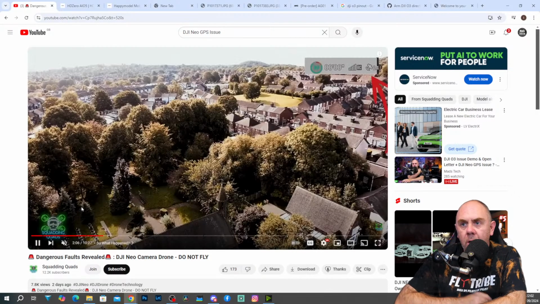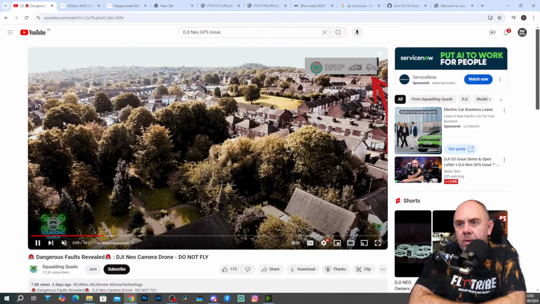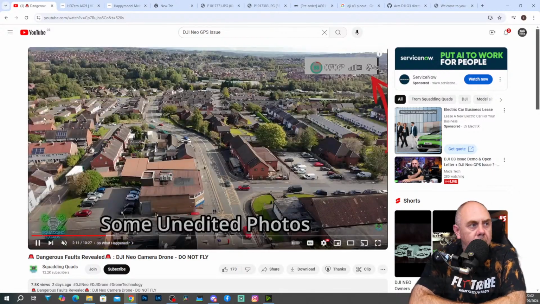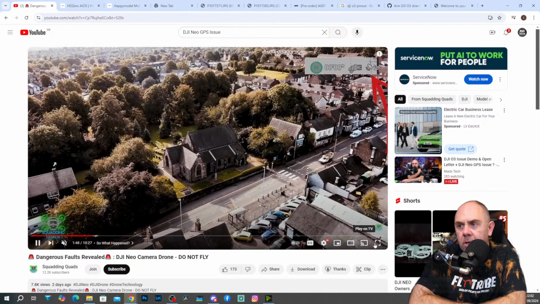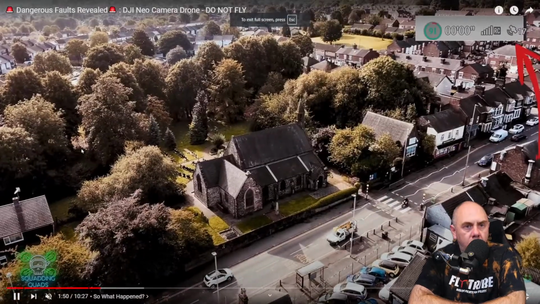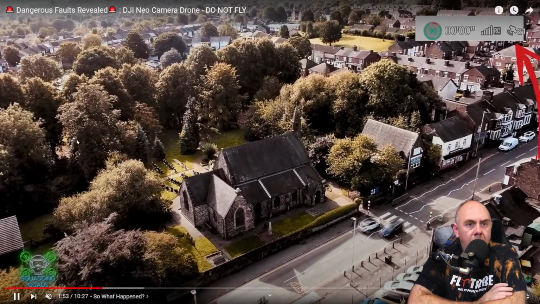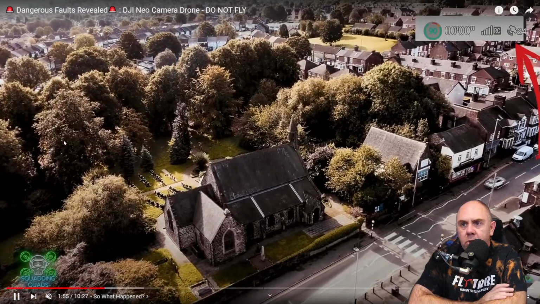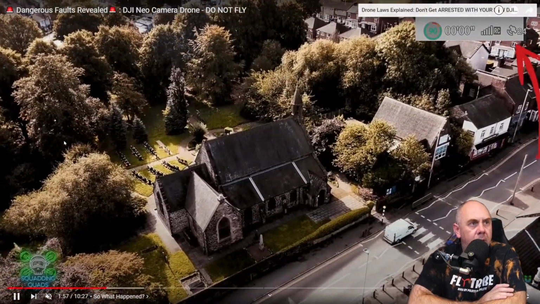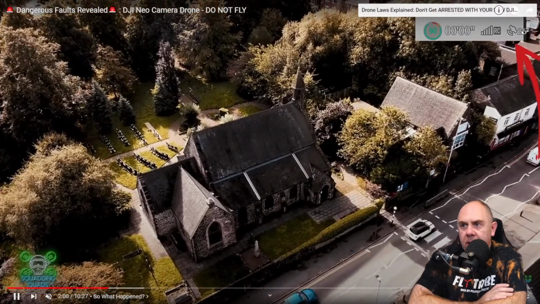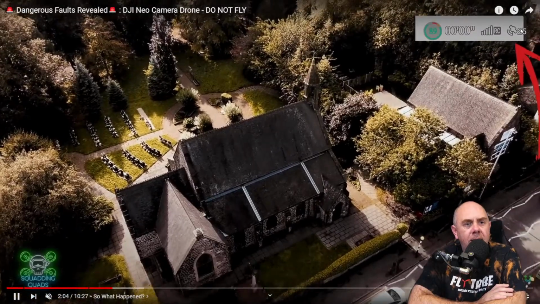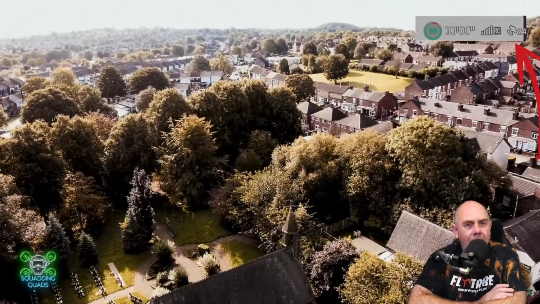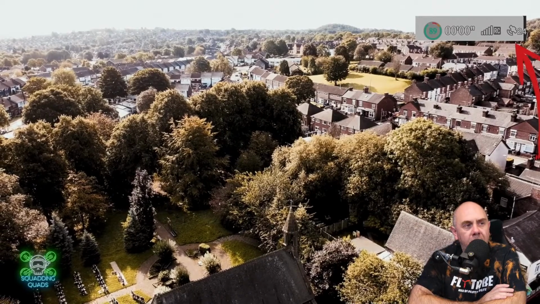Right. So, he was flying above here and he started to get the drone sort of disappear by itself. When you start seeing the video, the drone started to go off to the side, and he was using it a bit as a camera drone. Then he started, note the sat count, to get issues, and it gave him a GPS warning. Now, I have a feeling I might know what is going on here.